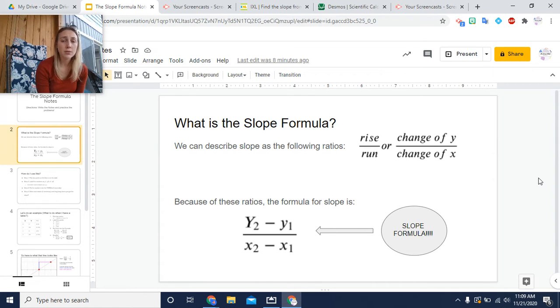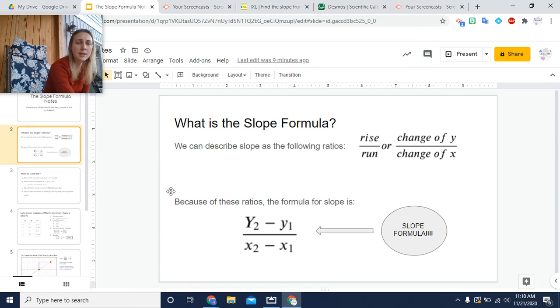So when you look at rise over run, that is also the same as your change of y over your change of x. Since that is the case, we have this beautiful thing called the slope formula, and it is this right here. It is y2 minus y1 over x2 minus x1. And you're probably wondering, what the heck do I put in there? That's a good question, and we will do some examples in a second, and I'll show you what you put into the slope formula. But I like the slope formula because it is a foolproof way to figure out what the slope is when you don't have a graph. You can just use 2 coordinate points on the graph and figure out what the slope is.